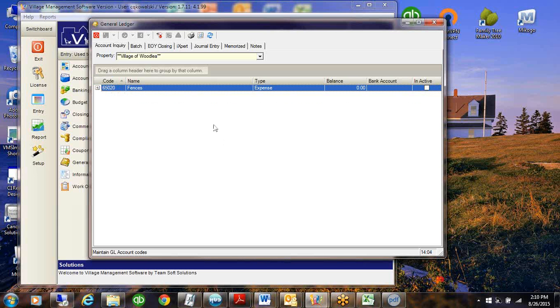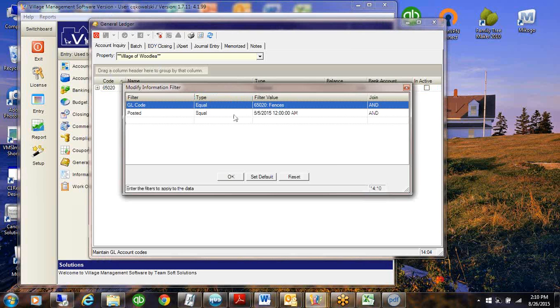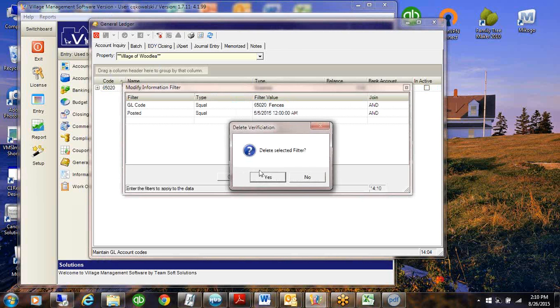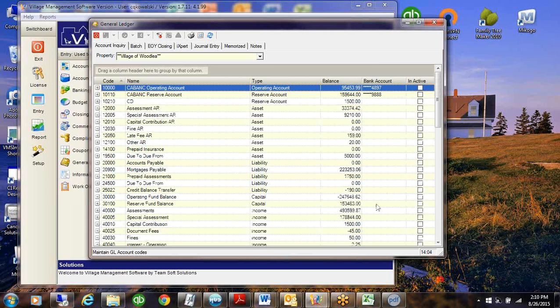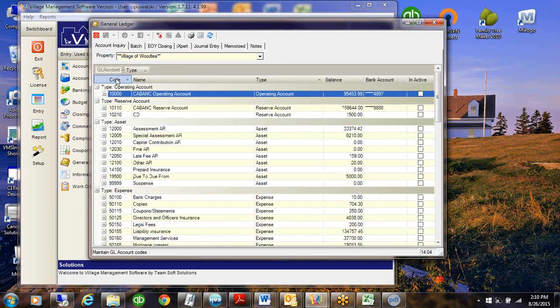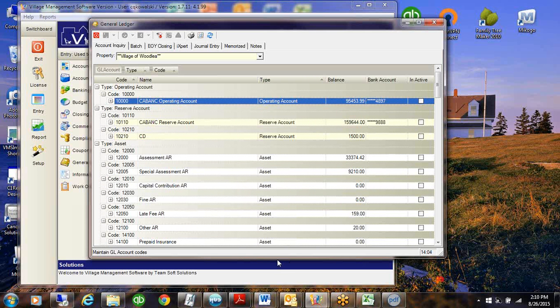Okay. And in addition to that, you see where it says drag a column header here? I like this. If I wanted to get it to group differently, let's say I wanted to group by the type, and then group by the code, I can go like that.